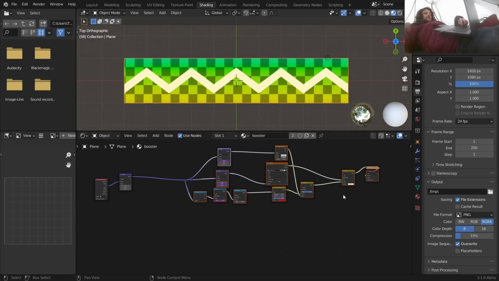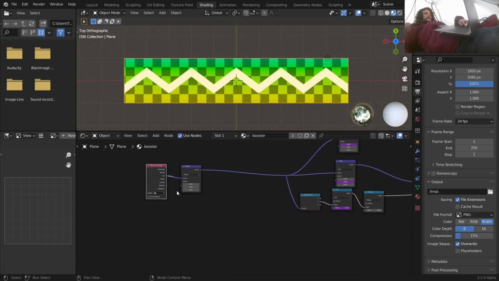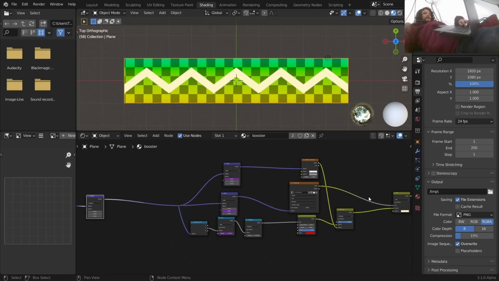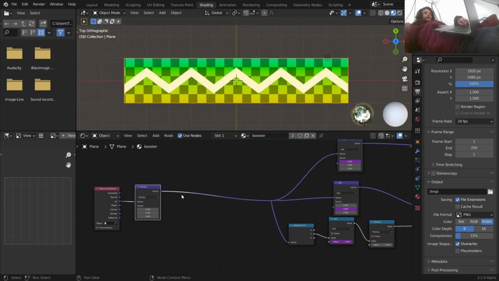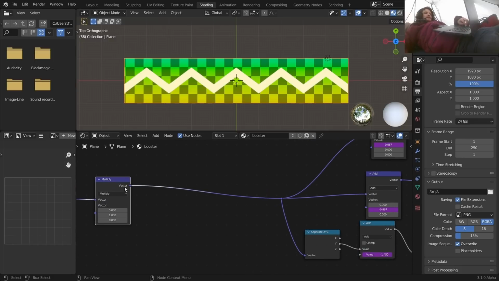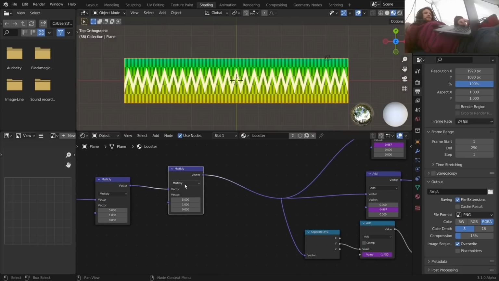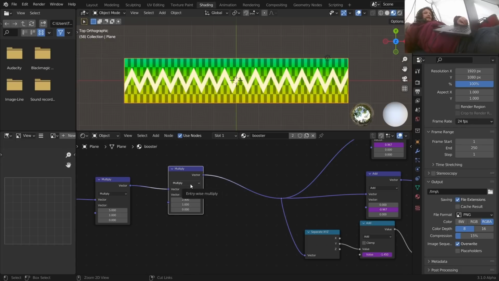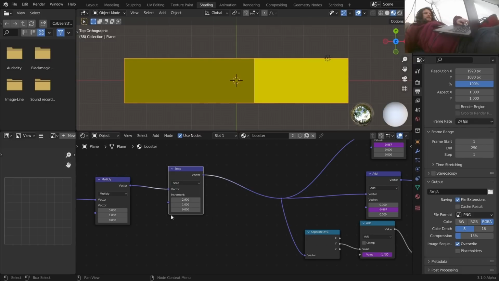But because all of these nodes are dependent on this, not just the UV coordinates, but these modified by 5 UV coordinates, if we manipulate something here, it's going to propagate down the chain. How do we want to manipulate it so that it pixelates? Here's the trick for how to do that. It's going to be a bit weird. I'm going to use a vector math node. We want to take our coordinates, keep them the same, but instead of having them be continuous, I want them to be discrete with a lot of rounding, right? It turns out snapping is the fastest way to do this.